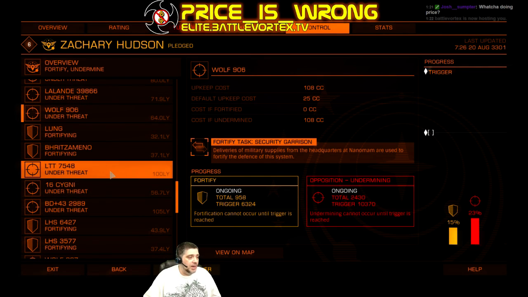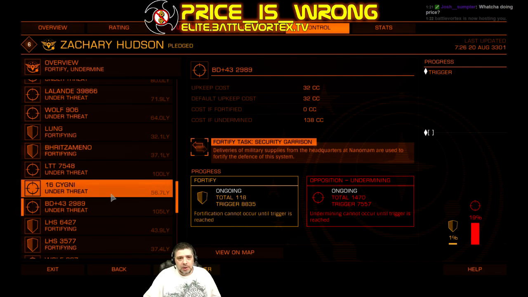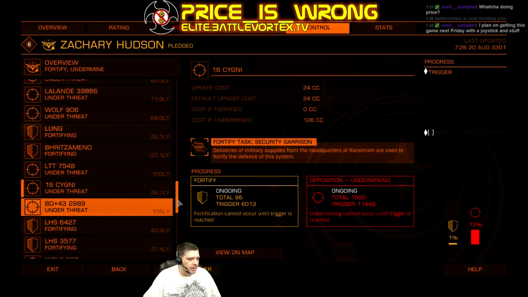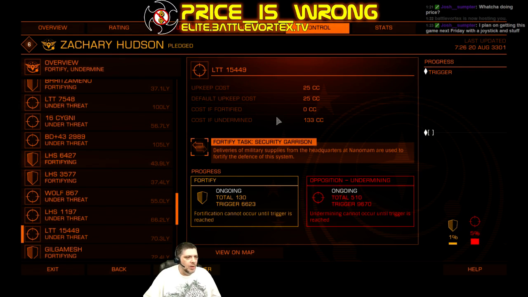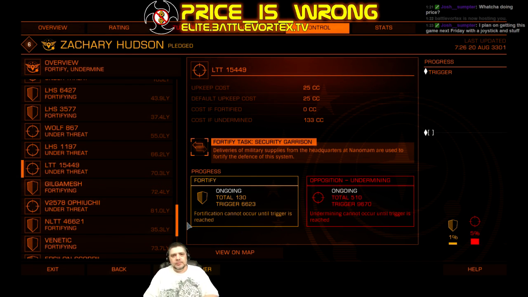But the fact that I'm seeing canceled systems means that there's people out there that are actually working appropriately. So, as far as the power play is concerned, that I really, really like. Really, really like that. Now, cost of undermined, 133, those are probably the ones that we should be focusing on the most.